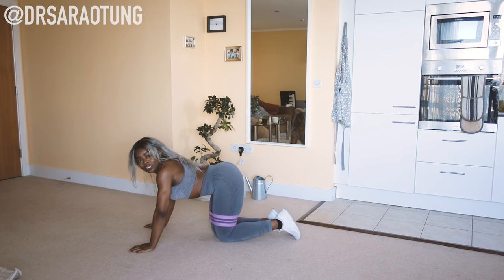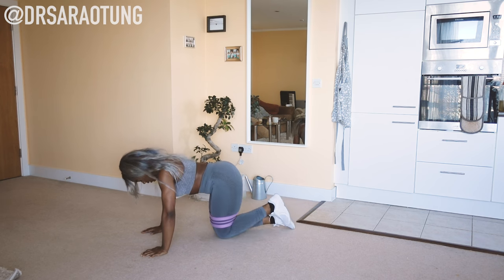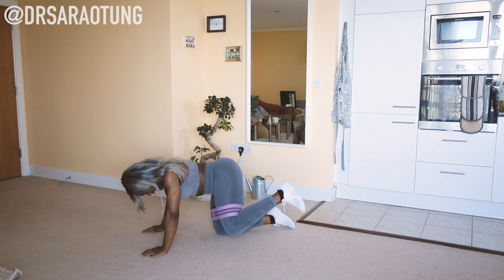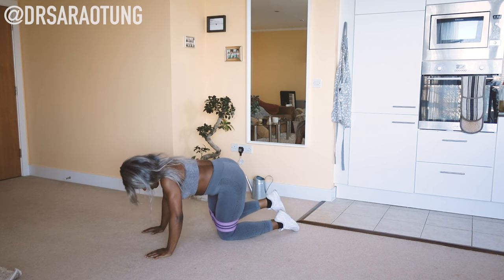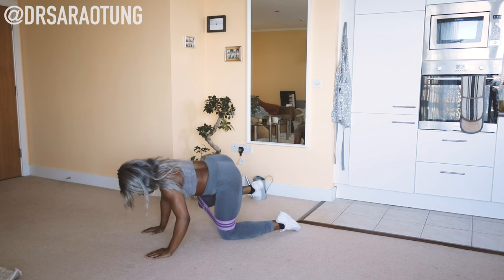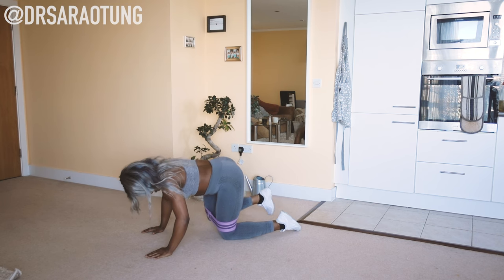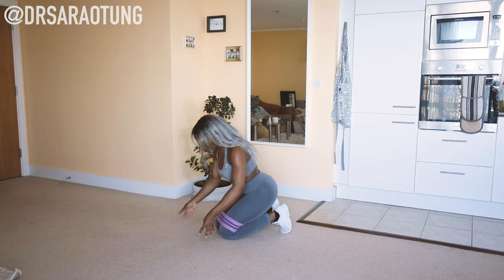Then we're going to bring the leg out to the side. Ready, and go. 7. I know it burns. 8, 9, 10. And the other leg. 1, 2, 3, 4. Squeeze at the top. 5, 6, 7, 8, 9, 10. Well done. Oh, I can feel that burn. Can you feel that? Right, then we're gonna come onto our back.